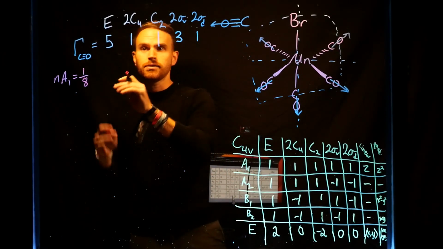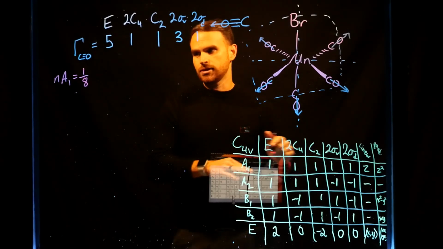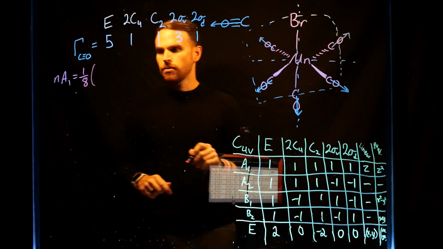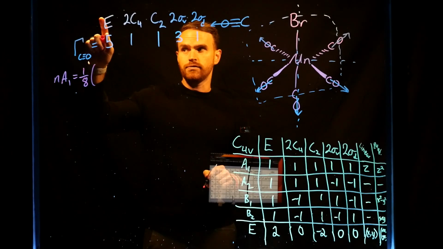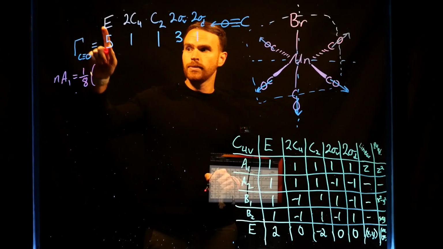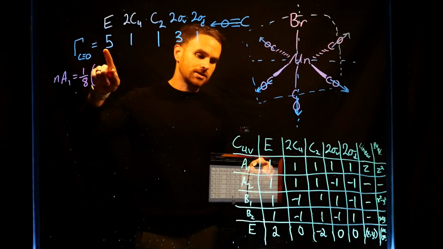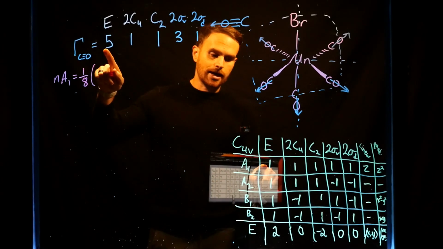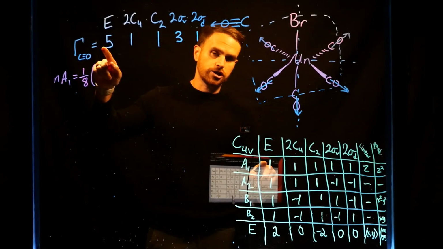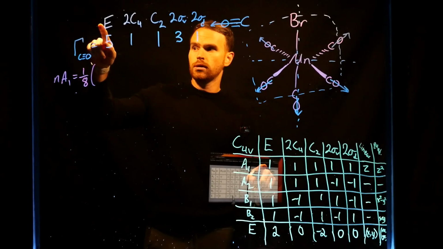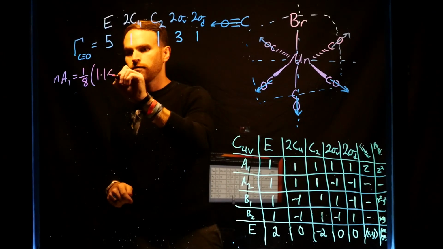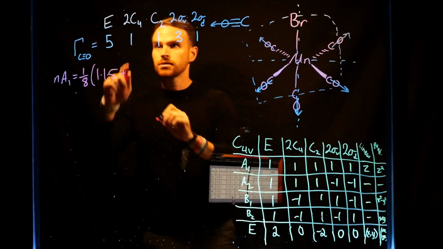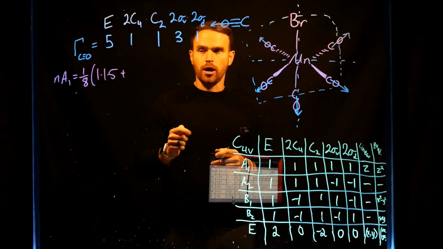And then you take the sum of all the other things that we're about to do. So we're going to break that down. We start by multiplying the coefficient in front of the symmetry operation. So 1 times 5 times the character that's present that corresponds to that symmetry operation in the character table. So 1 times 5 times 1. So 1 times 1 times 5, plus, then we just move on to the next symmetry operation.